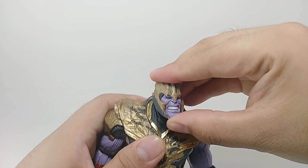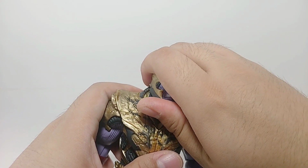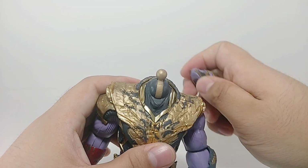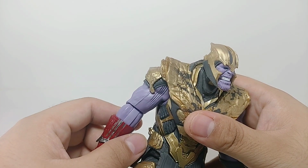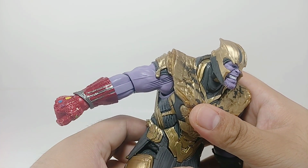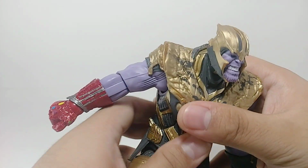He can look up this much and look down that much. I think this neck joint is too short, which hinders the articulation. If it were sitting just a bit higher, I think it could have been better. And his right arm can go up this far because of the shoulder pad. You can't really get it as high as the other arm, but I think that works fine.